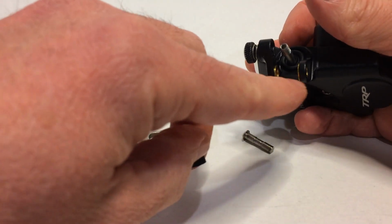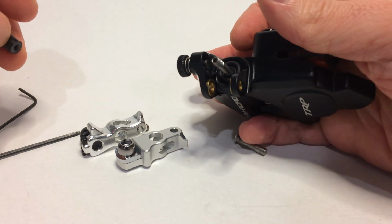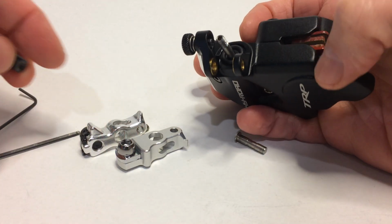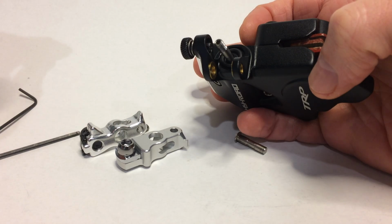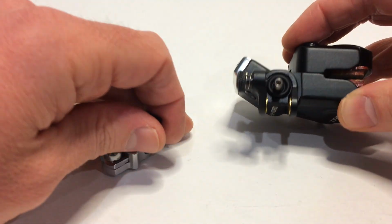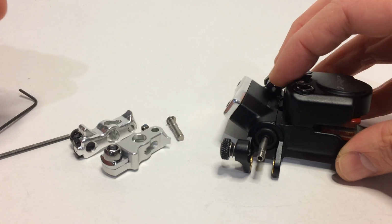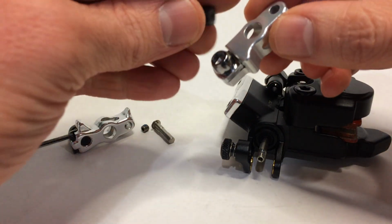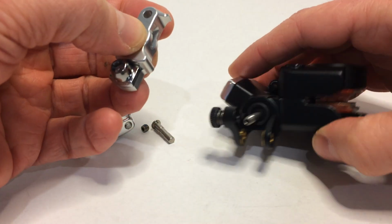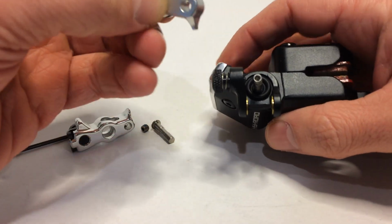There's also two brass bushings in the pivots of the caliper. These ones are actually staying in place. Usually they fall out. If they do keep falling out, you can put a dab of grease on them to hold them in place. I'm going to put the bushing in the new arm, and then we're going to go through this in the reverse order.